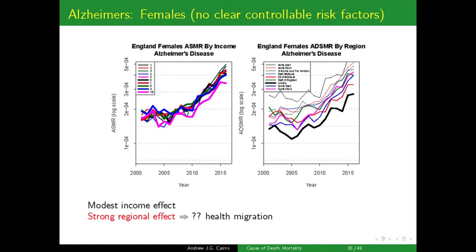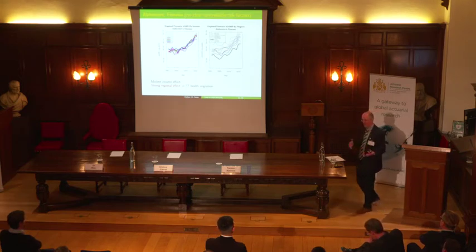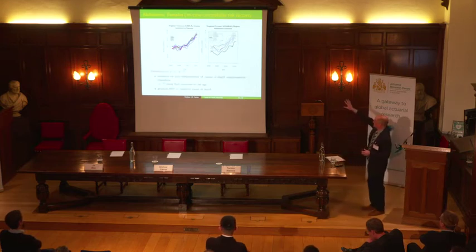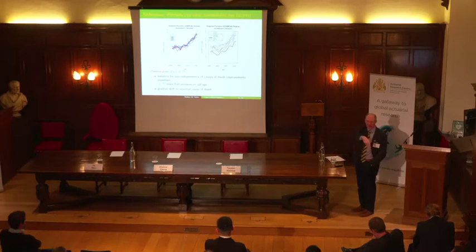And that would suggest that when people get into very poor health, they're perhaps more likely to move out of London to a care home where costs are potentially cheaper than staying in the city. And then, still sticking with Alzheimer's disease, we have this deterioration, and that could be, again, a variety of reasons, but one reason might be a gradual shift towards the way that disease gets reported as the cause of death or whether you die from something else.